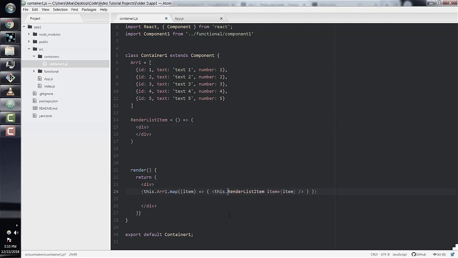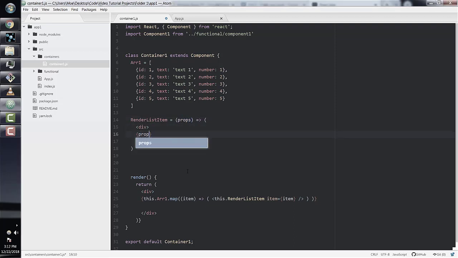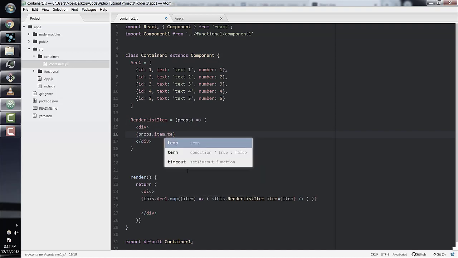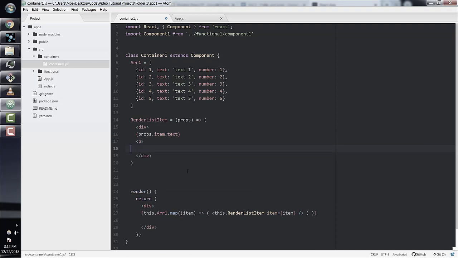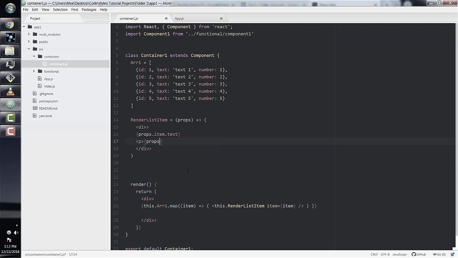We can now go back to our render list item element and modify the code to work with our map statement. The entire JavaScript item object is contained in our props. As we saw in the last section, we can't directly render JavaScript objects. We have to set each property separately. So we can just access each property with props.item.text or whatever the name of the property you want to access. And we can do this all here in our functional component.